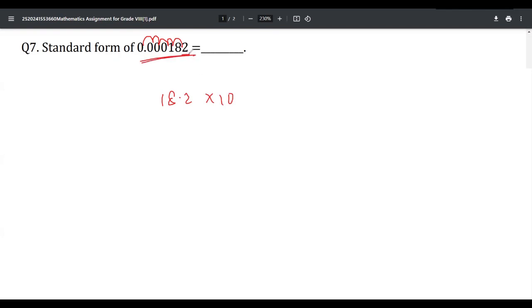As you can see, this is a very small number, so it must have a negative power. So we can conclude like this. One more time. In the standard form, we write the decimal after 1 digit, and keeping in mind that it's a very small number, and since we are shifting the decimal towards the right, whatever the number of places the decimal is shifted, that should be the power, right? So you can just remember this is 1.85 raised to the power minus 5.